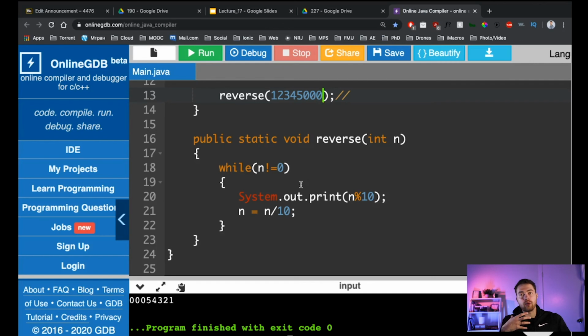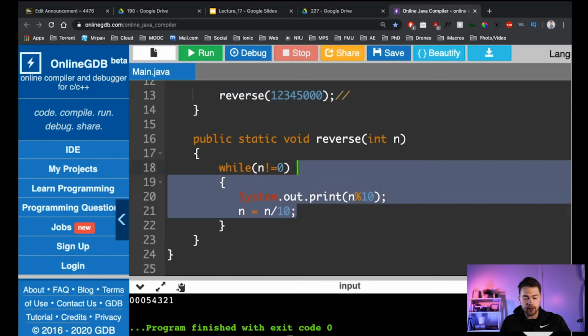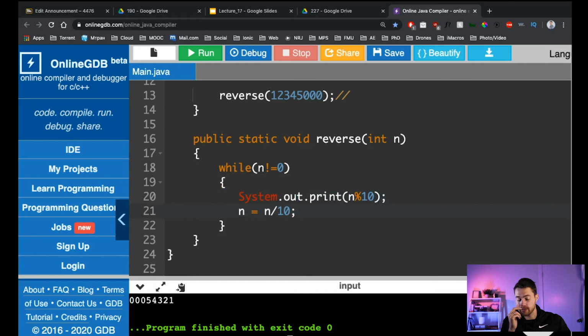Again, the reason why I like it so much is because usually when I give the assignment to students, they're trying to think of a way to change the number. So they're basically given a number, they want to change the order of the digits, and then they want to print that number out. That still can be done. That is a bit more complicated. It's still possible to do. But this way, you see, I solved that problem using like 3, 4, or 5 lines of code, using the while loop and 2 lines in the body of the loop. That's it. So that's how easy that is.